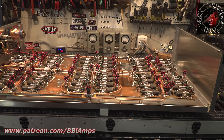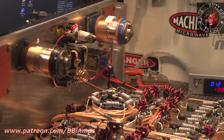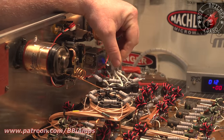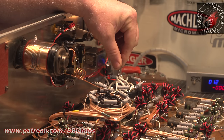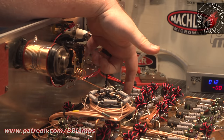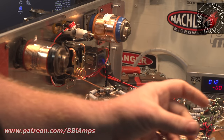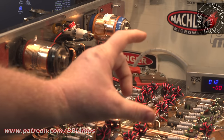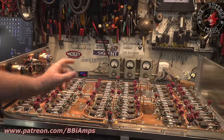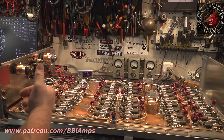Once again, we have the issue of the proximity to the relay that we're going to have to overcome. Thinking about setting it like right here, because the wire that's going to connect the inductor lead from here to here is going to be very short. Like I said, on the last 48 pill and 64 pill, they're usually about that long, literally 4 or 5 inches. So I want to have enough room to add or subtract inductor if I need to.